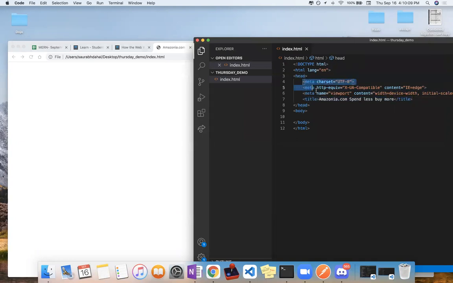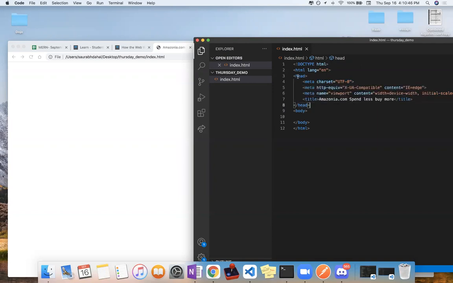So anything that goes inside of a tag, like how many tags are inside of the head tag? 1, 2, 3, 4. 3 meta tags and 1 title tag, right? When I say 1 title tag, it comes with the opening and closing. So I got 4 tags total inside of the head. The relationship of these 4 tags to the head is they're children to the head because they're inside of the head.